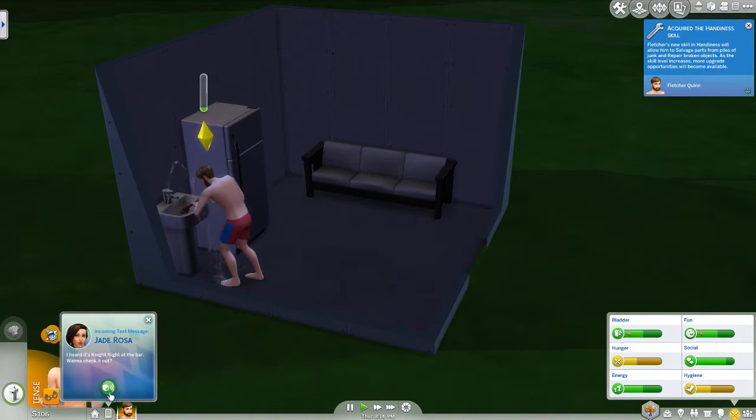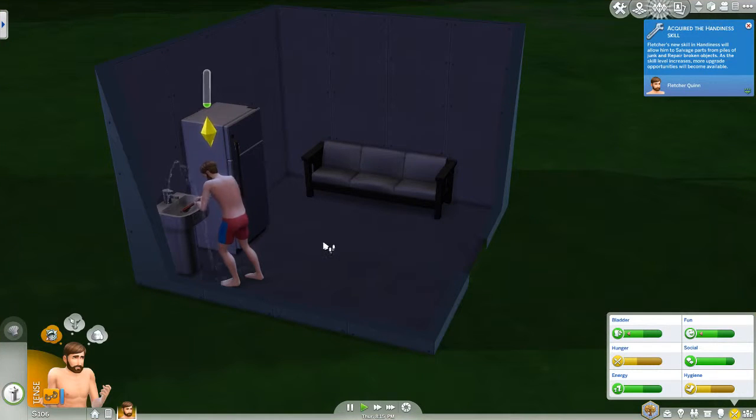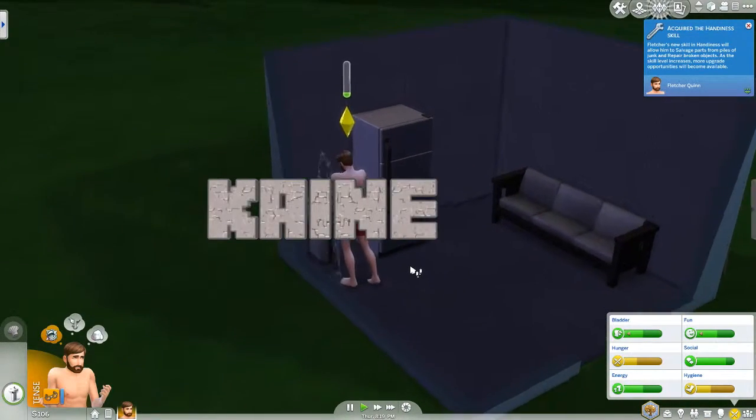We're just repairing our thing. We've got an incoming... Oh man, she wants us... No, we're going to decline tonight, I'm afraid. We've been out partying like several nights on the trot, so we're going to stay in tonight.